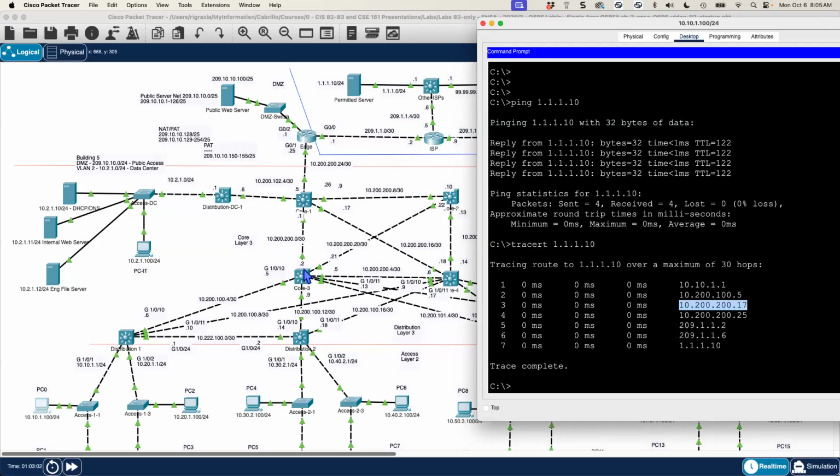I don't have to send it back this way, I can send it back this way. So that's why sometimes you do not see the trace route being exactly what you would expect. It doesn't have to be the ingress interface of core 1 that received the initial packet. It's the interface that it's sending the ICMP time exceeded message on.